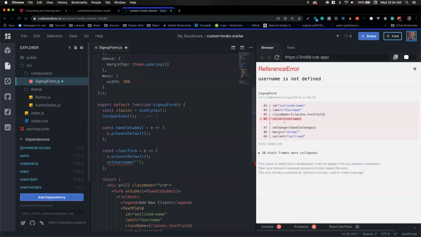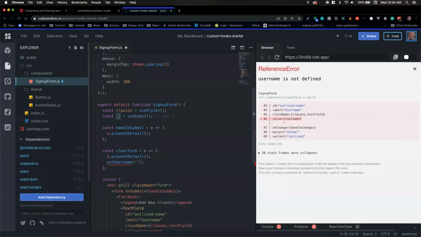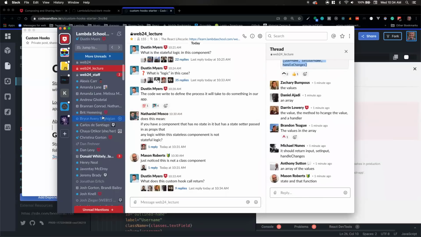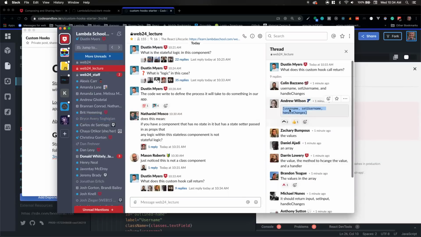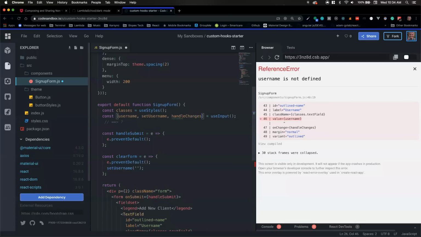Let's destructure those 3 things that we're getting back from use input: username, set username, and handle changes.